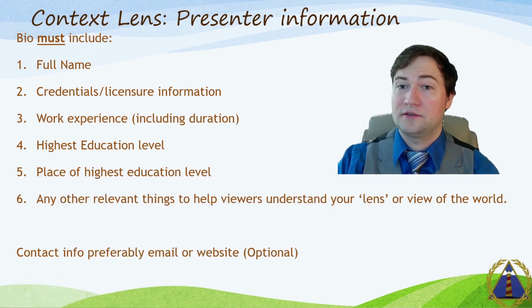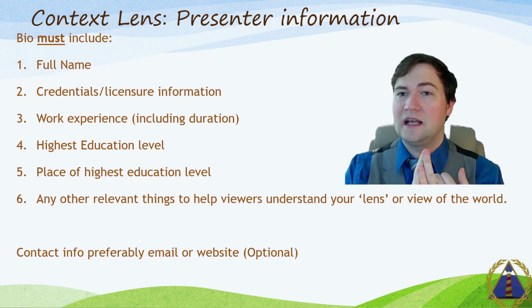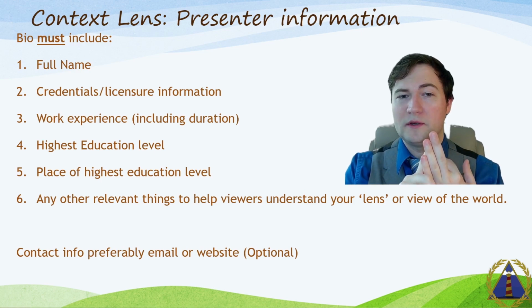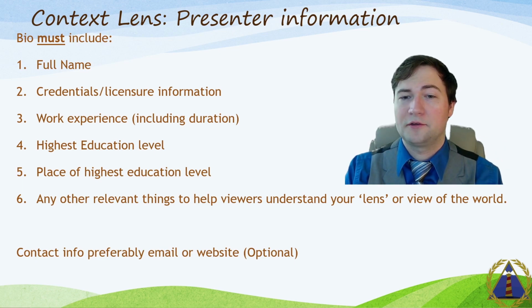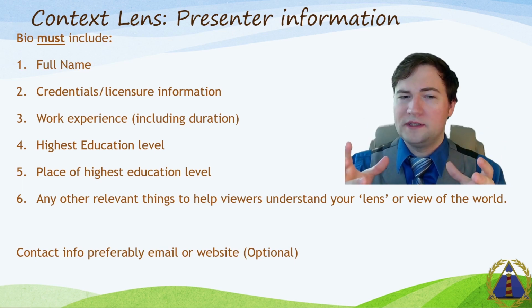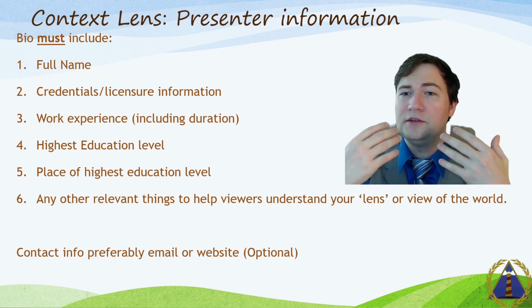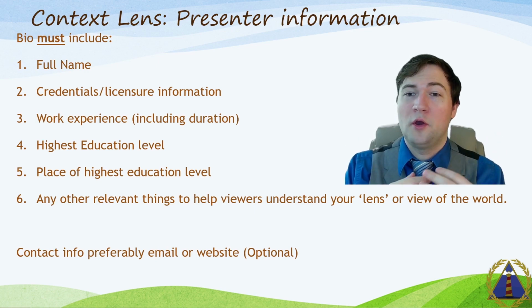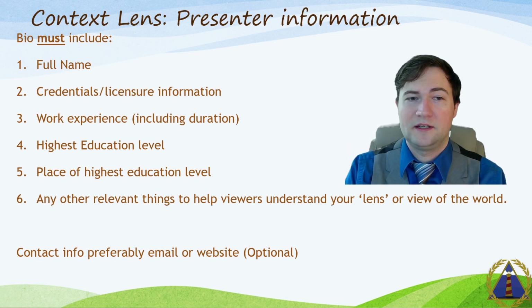Bios have to include certain things. Some of them are your full name, your credentials and licensure information, your work experience, including how long you've worked, your place of highest education, and any other relevant. So in other words, the whole point of this is to be able to help people understand the lens that you're coming from things. Everyone has a bias. You need to be able to help them understand your experiences that are making up your thing that you're teaching based off of where and how you learned this different material.